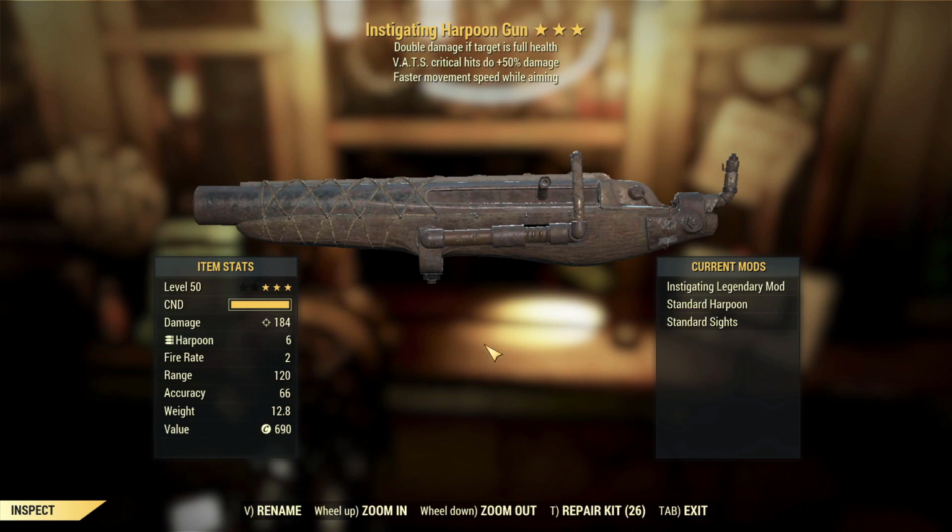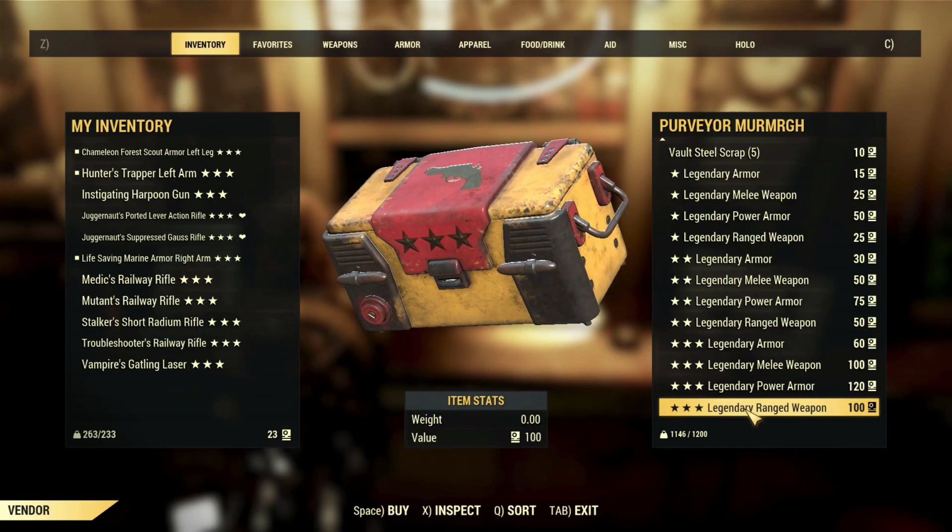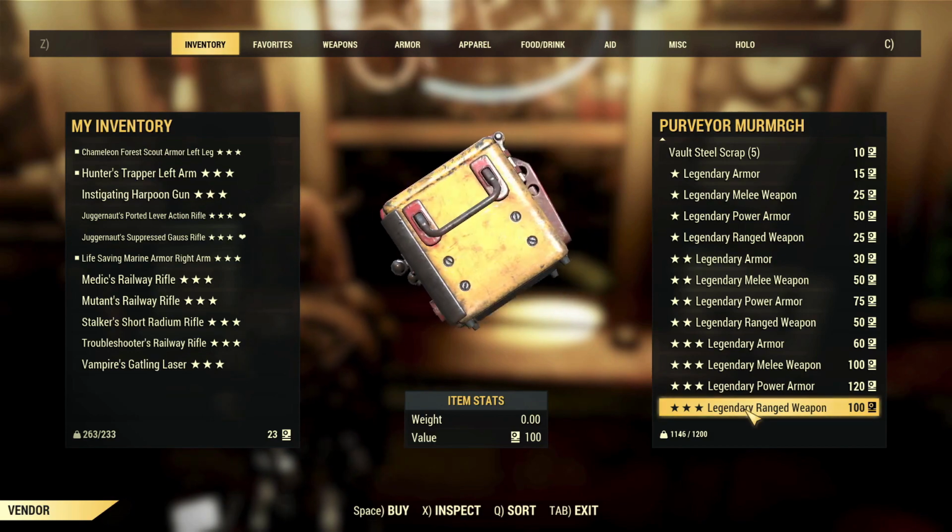Instigating Harpoon Gun, VATS critical hits do plus 50 damage, faster movement speed while aiming. I don't know. Instigating on this could actually technically be good if you are hitting the VATS shots to their head and taking them out in one shot, but I honestly don't know, especially if it VATS crits I suppose. But either way, let's move on to the final 400 Scrip.